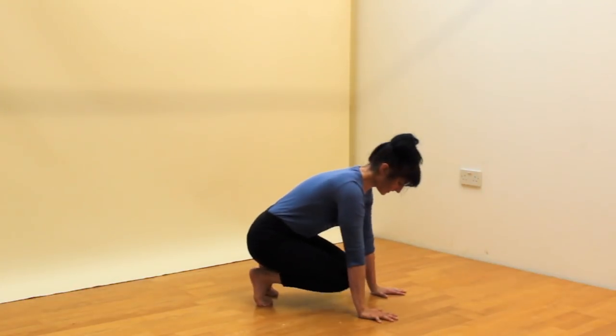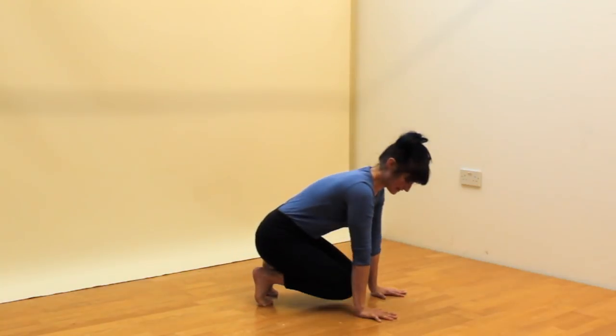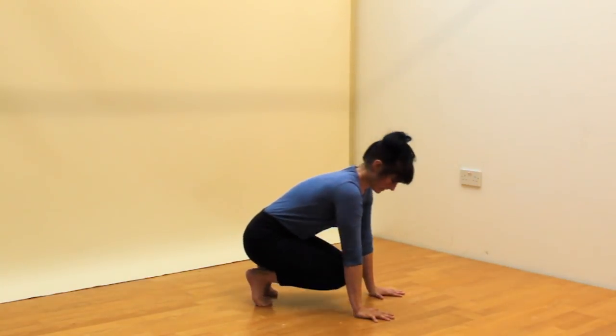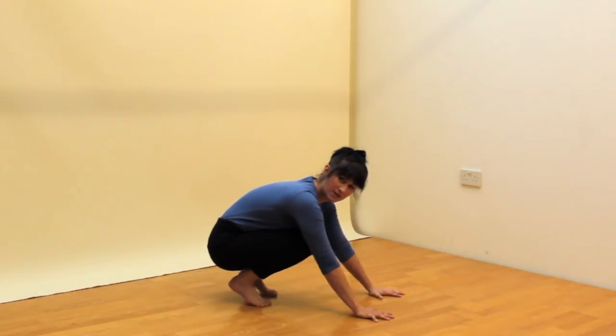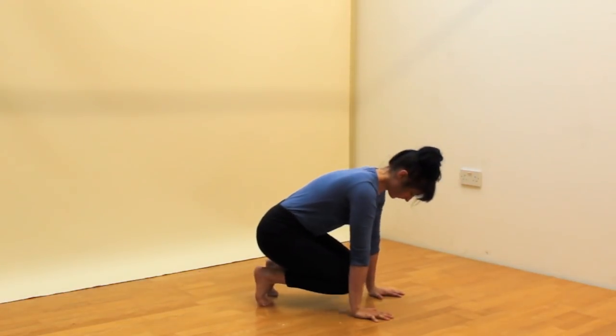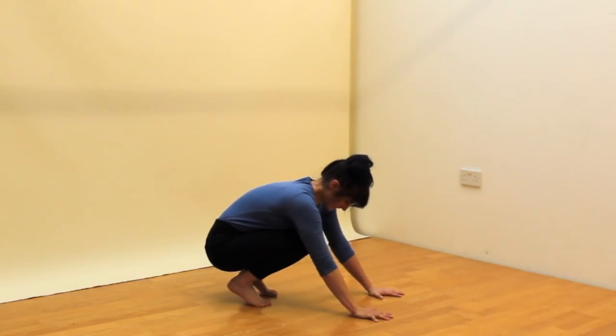Here, this is a great feeling, really digging your hands into the ground, feeling the strength of your arms that are doing all this work. Actually, your arms are working a lot more here than the feet are. Really push into the ground. Okay, and then just stay here in the back.